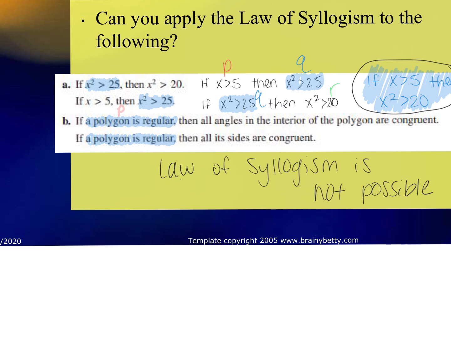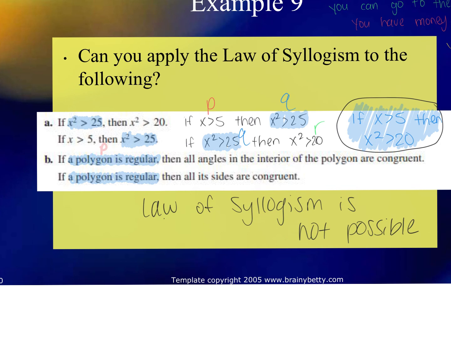Did we do the Janelle example yesterday? Two examples on this page. Those are the only ways I can throw the law of syllogism at you. Either it can't be used because it's used twice as the hypothesis or twice as the conclusion, or you have to reverse the order, or it's set up perfectly for you. Any questions on law of syllogism?